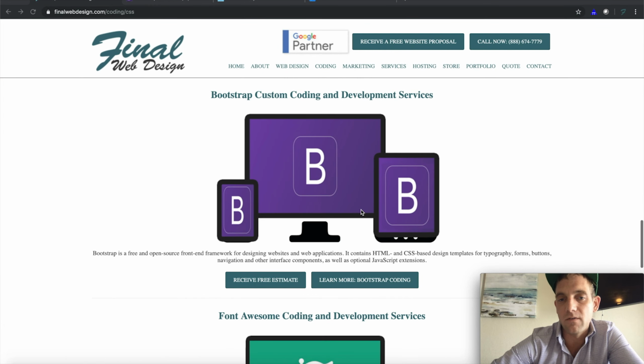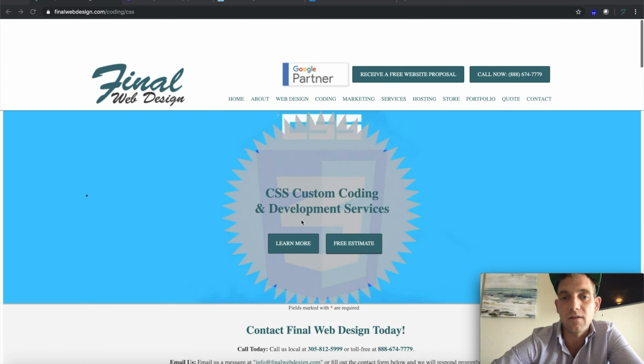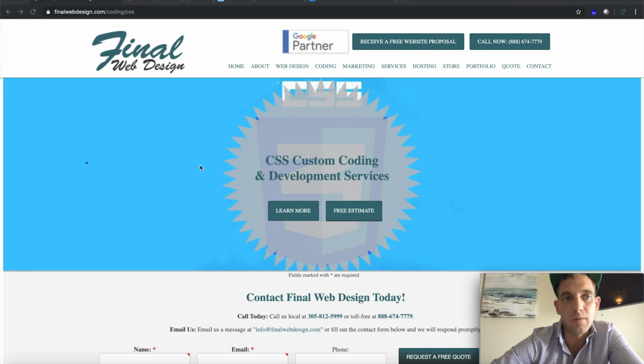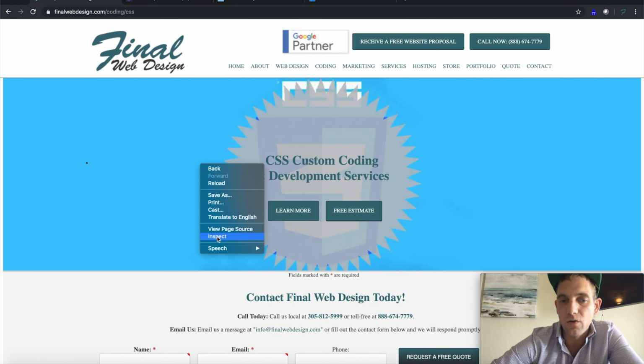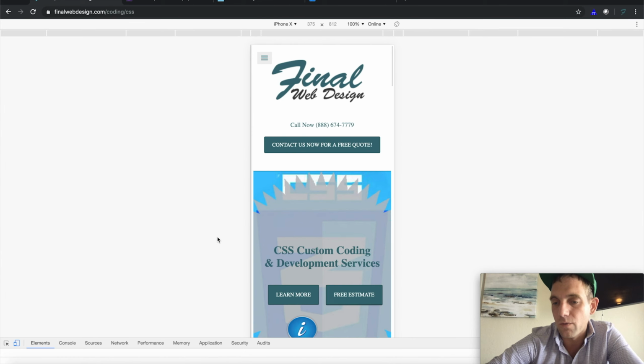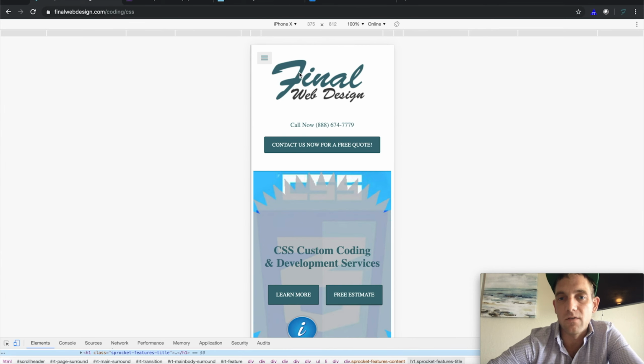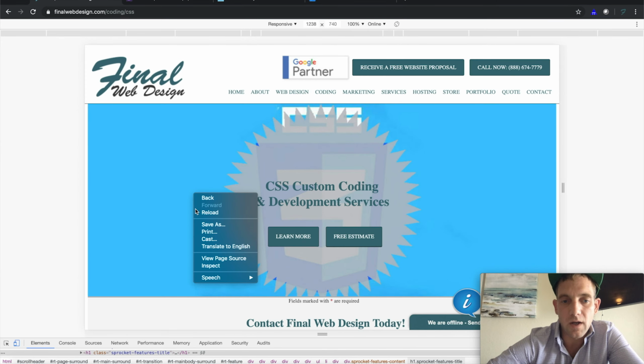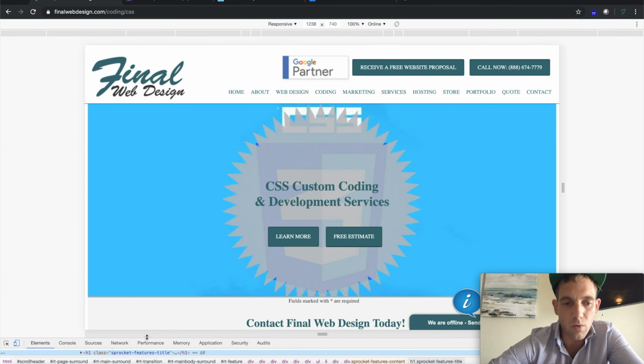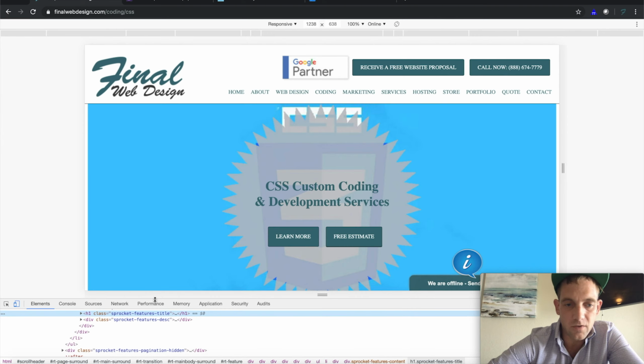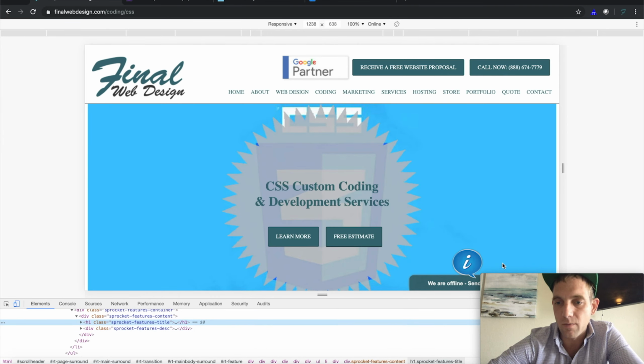Now what is technically CSS? Why don't we just take a quick look here. I'm in Google Chrome, and if you go to inspect, which is Google Chrome DevTools, you can see here this is in responsive. We'll go up here and we can inspect this, and it'll pull up this bar. Make sure you can see it, and this is how we're able to style.